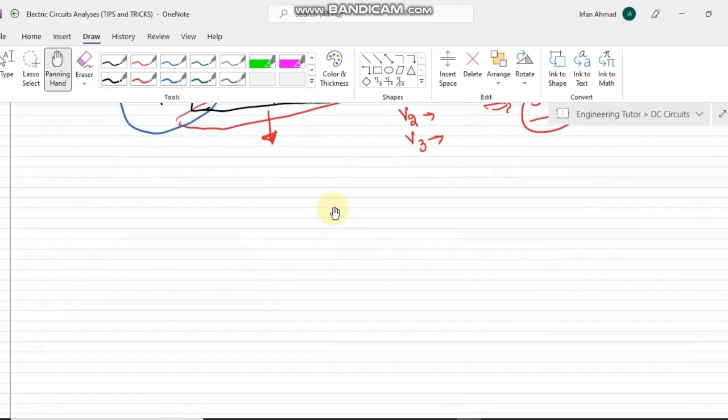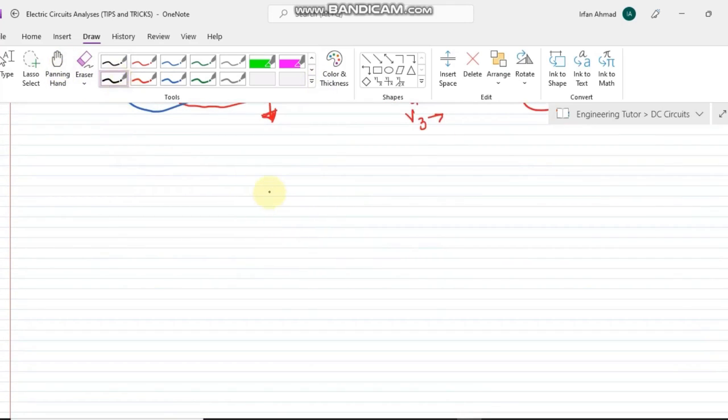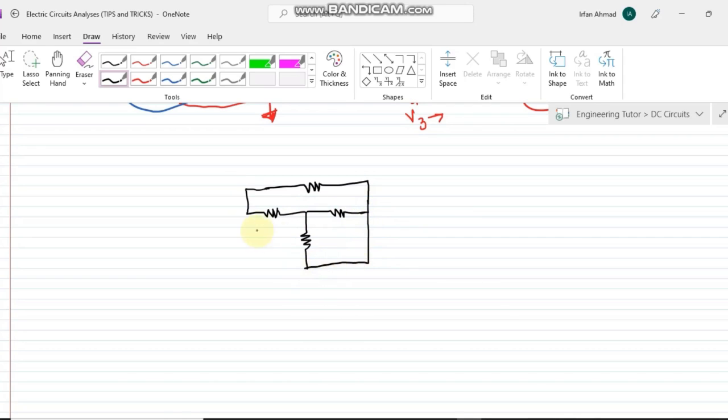Similarly, another scenario occurs. Let me consider another circuit here, to give you more examples. Here, this is another scenario in which we are given a circuit like this one. So that is the voltage source. Let me have it 5 volts. This is 20, this is 5, this is 7, this is 8. So again, we are not given the method with which we have to solve the circuit. So let me consider the mesh current method here again.